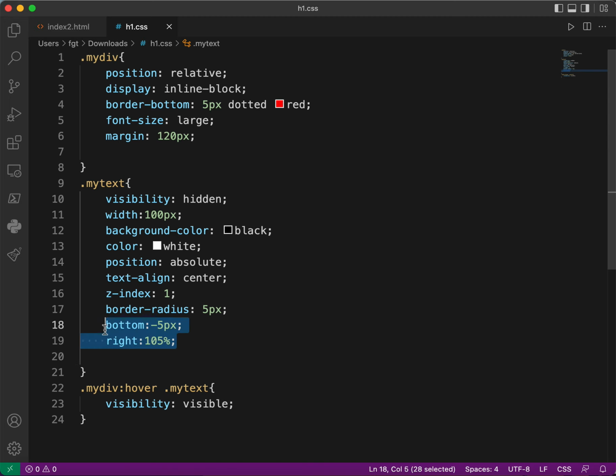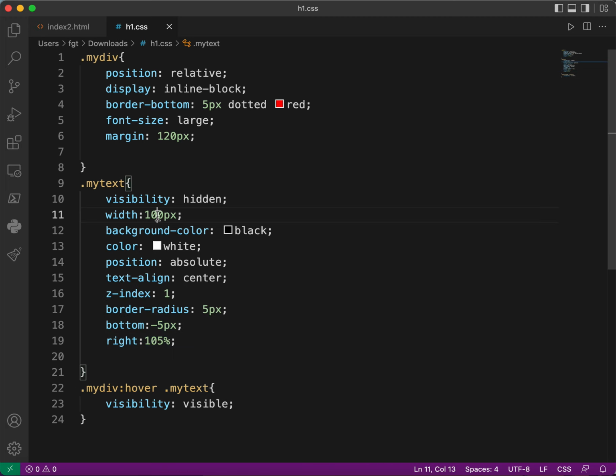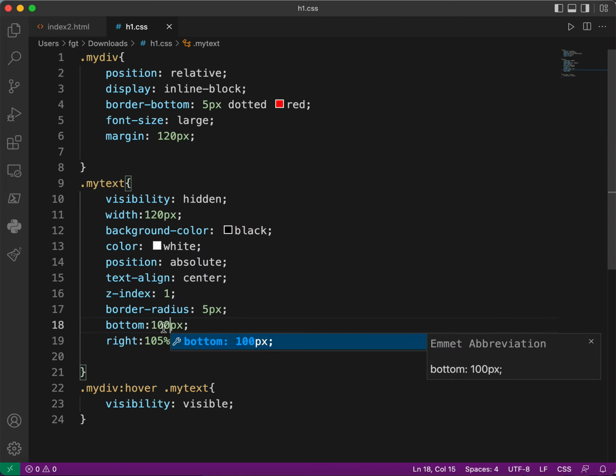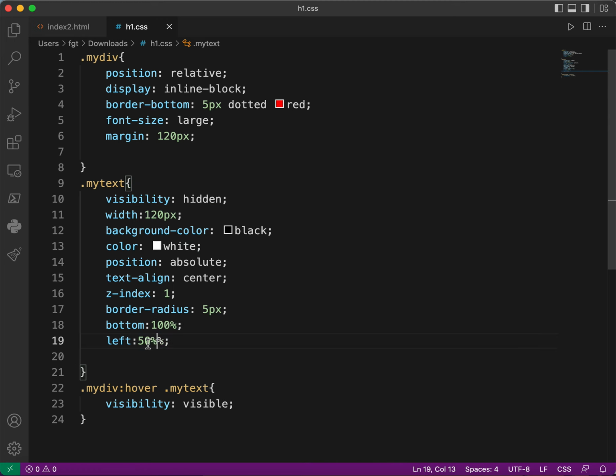Let's say here, for example, wait, where is the width? Let's say 100, for example, and 20 pixels. And then here, bottom, we're gonna say 100%, and left, let's say left 50%, like this.